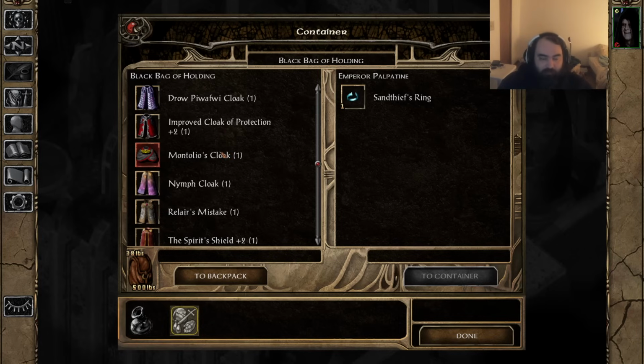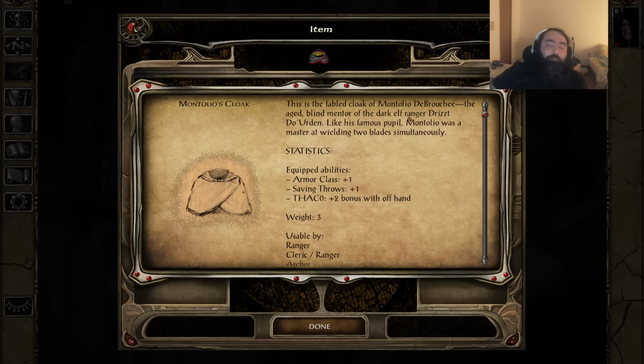Now we come up to quite possibly the most RP item, I think, on this entire list, which is Montolio's Cloak. This is the cloak of the famed blind mentor of the dark elf ranger Drizzt Do'Urden. This is a cloak of protection plus 1 that gives you 2 THAC0 with your offhand, and you acquire this late in Throne of Bhaal. The Cloak of Balduran you get in BG1 is 10 times better than this cloak. This is such a slap in the face.